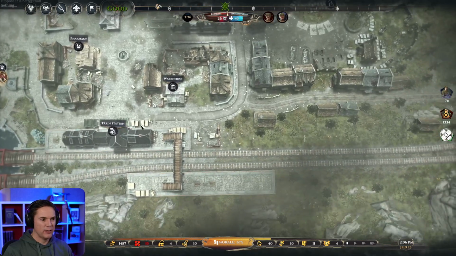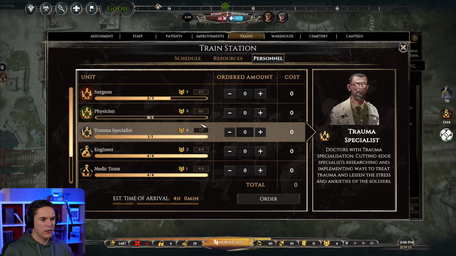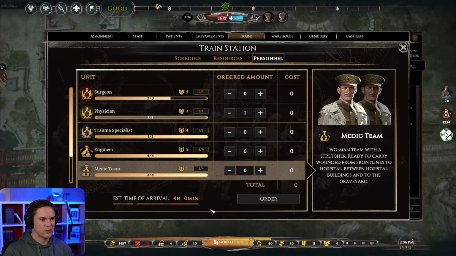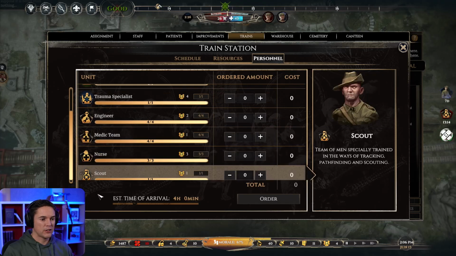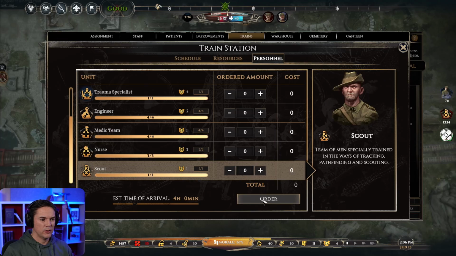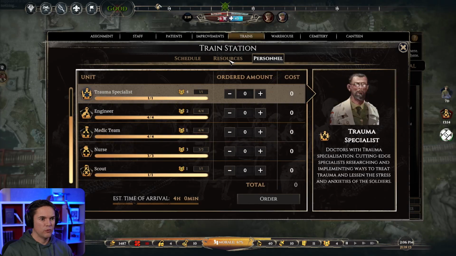Right, let's go to the train and see if we can order the physician, and it should be free. Yeah, it's free. We get one for free for upgrading that ward, so that's good. Surgeon, which we can't afford to do yet. Actually, we're maxed out on the others, so we can't do anything for those. Order. And resources.